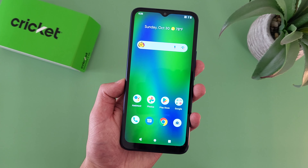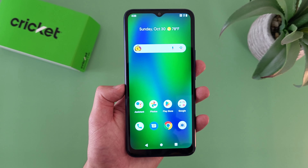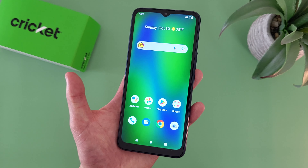My first pro for the Cricut Innovate E5G is that it has NFC. In case you don't know what it is, NFC is basically the main technology behind contactless mobile payment services, so if you like to use Tap and Pay, you will need a phone with NFC. Now this is a really entry-level phone, and although we are starting to see more and more phones that have this feature, when it comes to really entry-level phones, we're still at the point where only a handful of them are going to have NFC. So in general, if you are looking for a more affordable phone and you do want the option to use Tap and Pay, then the Cricut Innovate E5G will be a great choice.